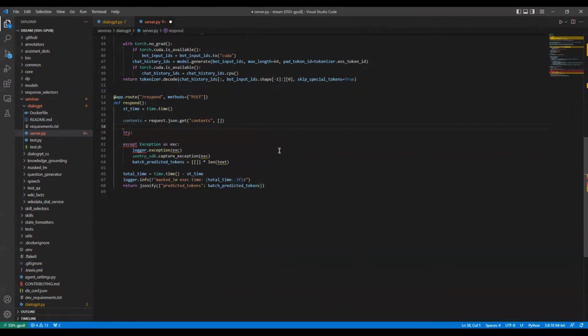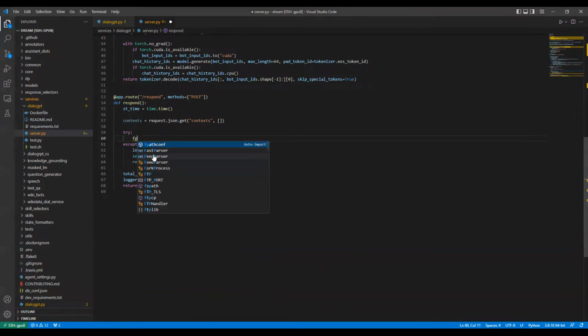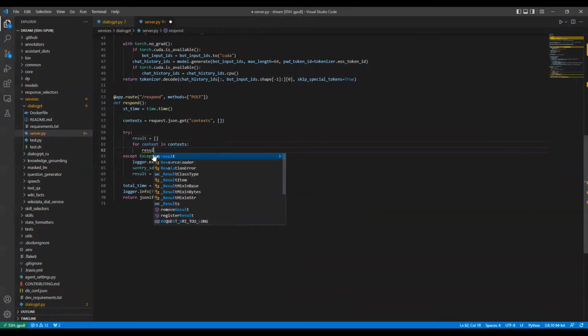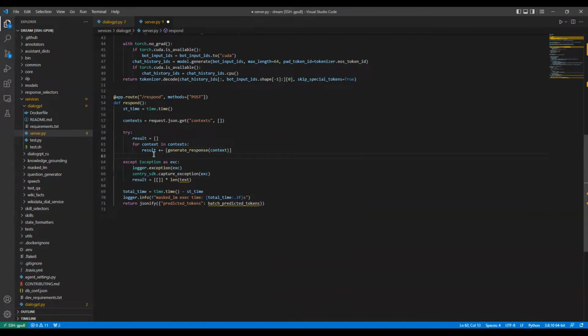Result is a list of responses where each response is, we get some contexts and we need to. Result is a list. Result is generate response for the context. Good. So that's what we have.